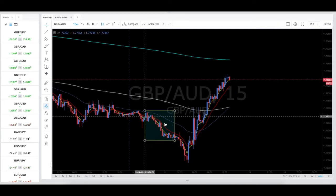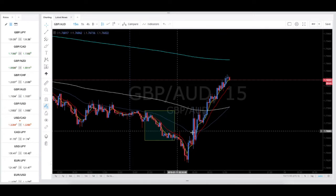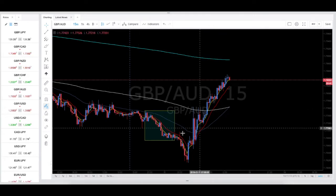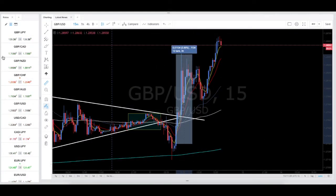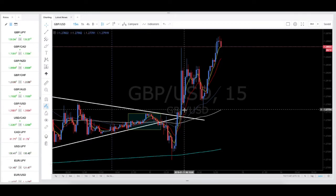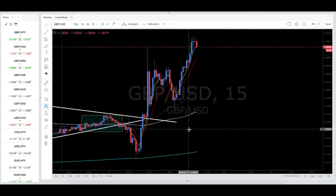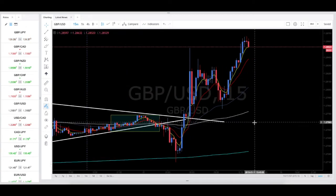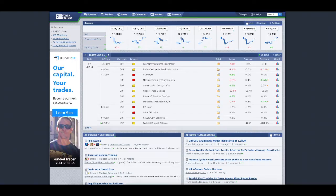And your goal in most of these, because of the way that the EMAs were, you would have just taken them to Mayo on all of them. All these moves were over 100 pips on each one. So just imagine if you're trading all 6 of them. 600 pips if you traded all 6 of them the same way. This is just one example, guys. One example of how you could potentially take advantage of a big news release like this.